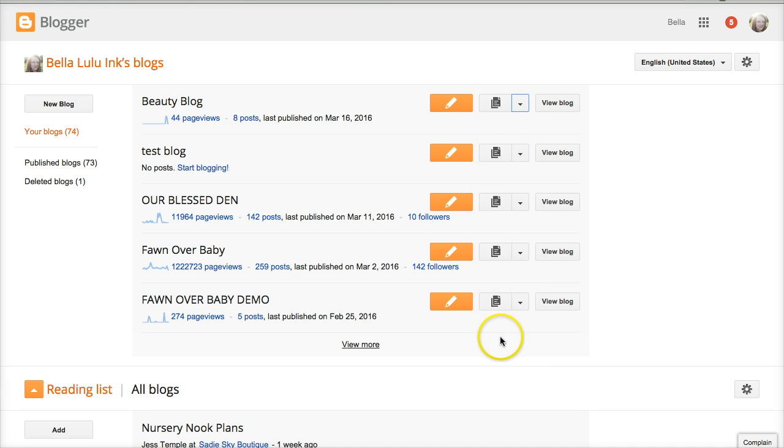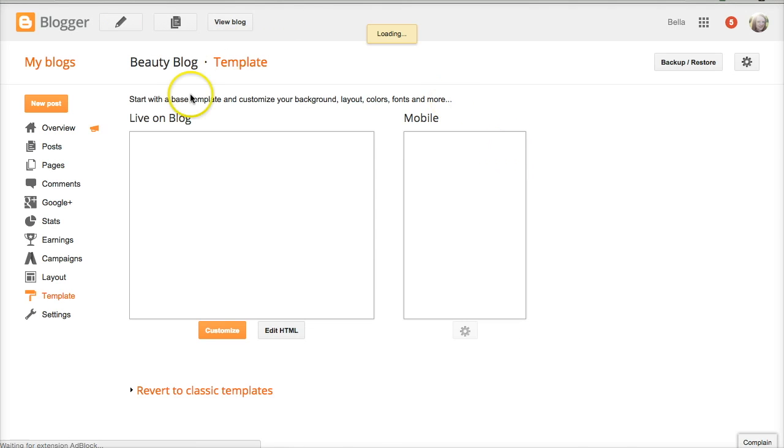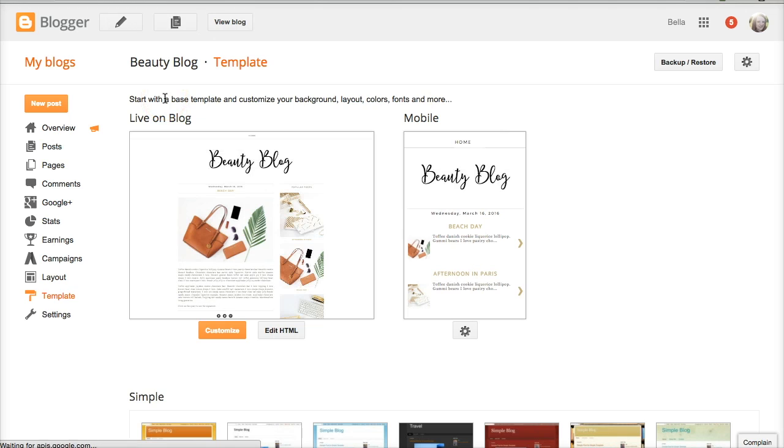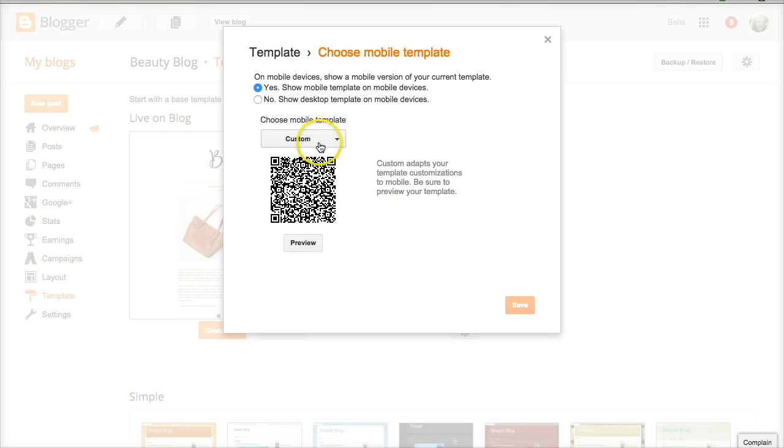To access your blog, I always start by finding this little drop down arrow, and then I go to Template. You can really go to any of those places and it's going to take you to your back end, what I refer to as the Blogger dashboard. From Template you can see the preview of your blog and the preview of your mobile site, and you can make changes to that, although if you have one of our themes, as long as it's on the custom, you're good to go.